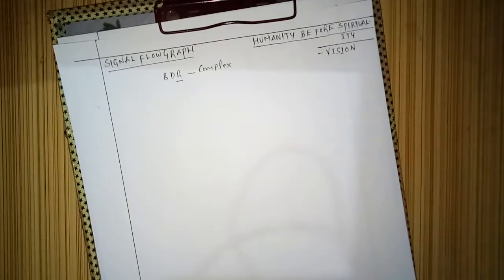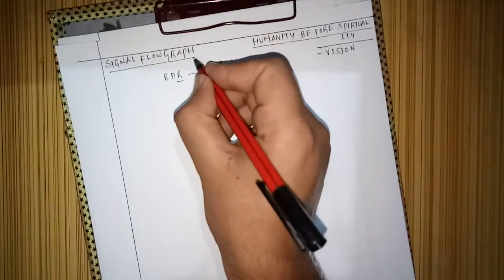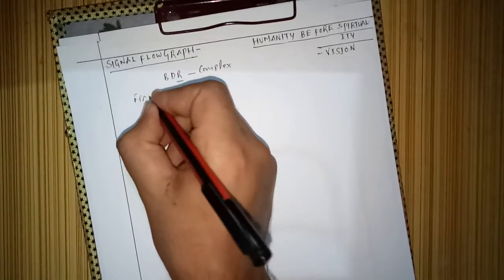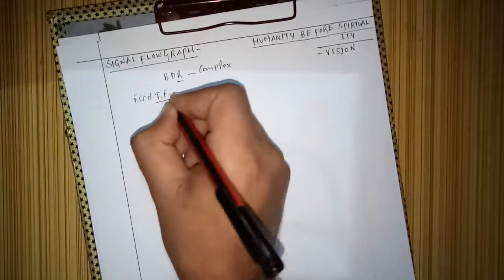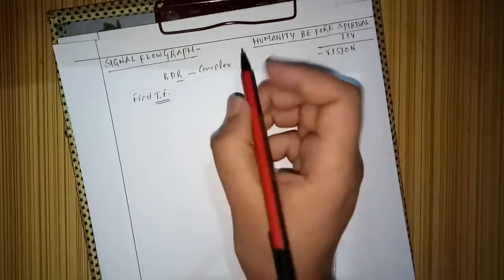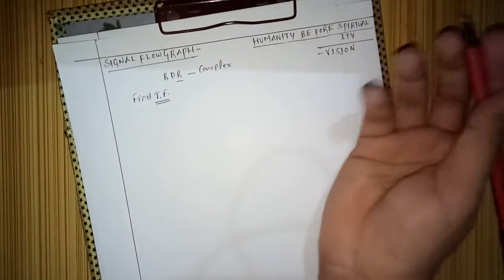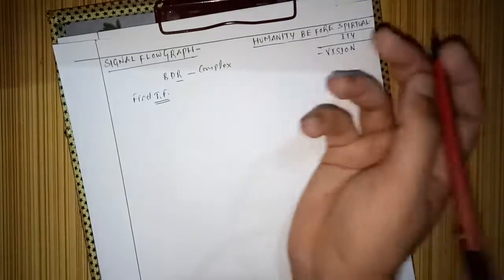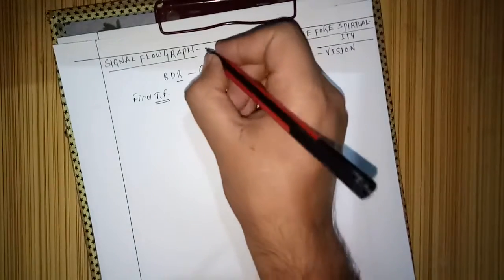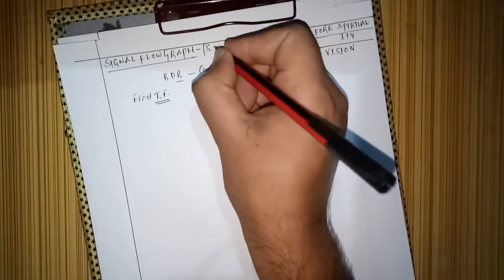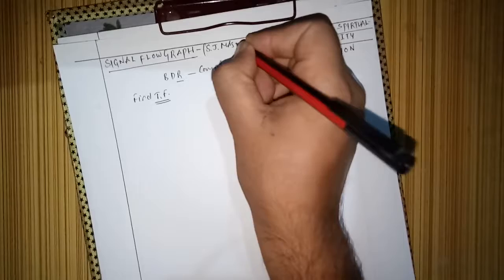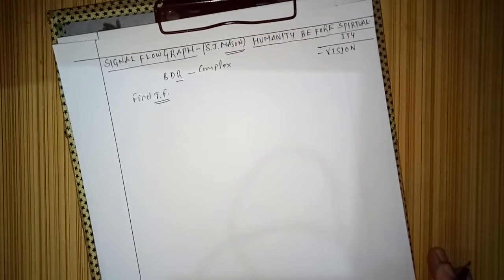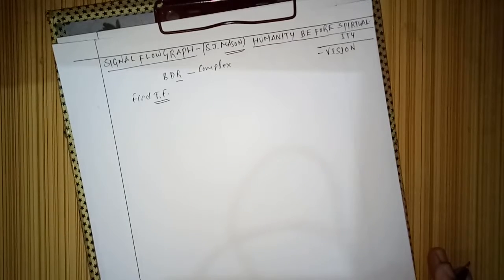So there is another technique, signal flow graph. This technique is also used to find the transfer function only, right? If there is a question for what purpose signal flow graph is used, we can say it is used for the transfer function. Signal flow graph was given by S.J. Mason. By using Mason gain formula only, we can find the transfer function of the system.